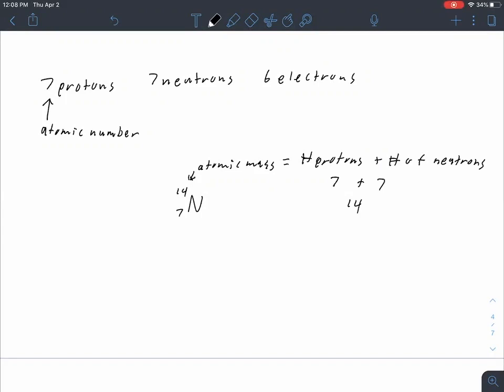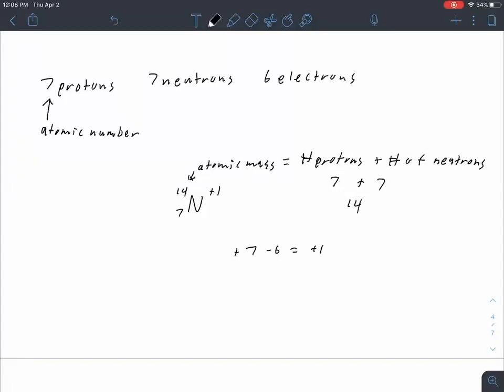Cool, but what the electrons can tell us is whether or not this atom has a charge. So if we compare the number of protons, we have 7, and we know protons have a positive charge, to the number of electrons that we have, 6, we have a negative sign because electrons are negatively charged. We add those guys together, which gives us a +1 charge. And so we know that this nitrogen atom has a +1 charge.